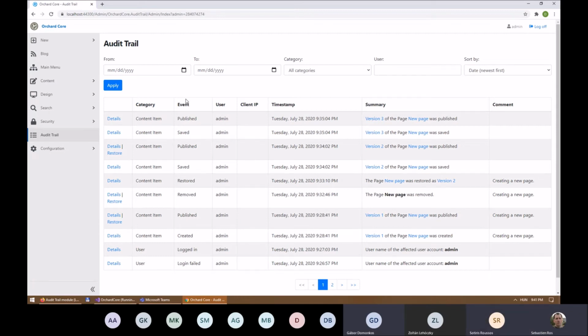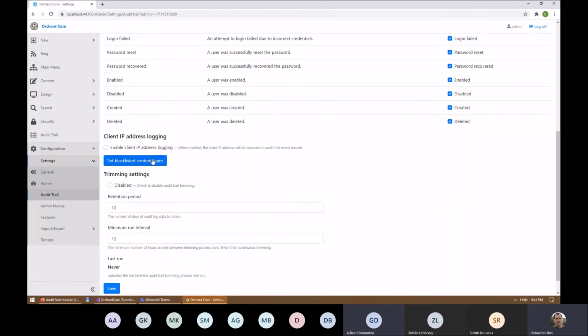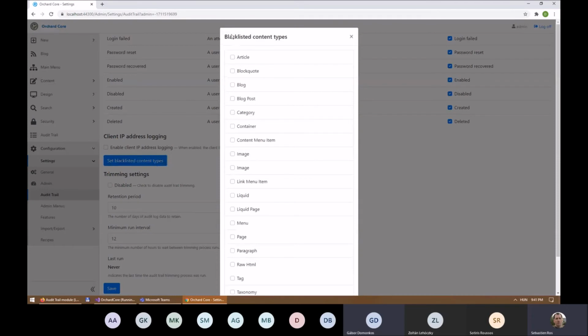Sure. Yeah, sure. And you mentioned renaming blacklist to blocklist. I was noting, I would say, not that. What was my recommendation to use? One second. Ignored content types instead of blacklisted content types. And then maybe I was also wondering, why not the opposite? Actually, just mention what types you want to track instead of disabling some types. I'm not sure which one is better.